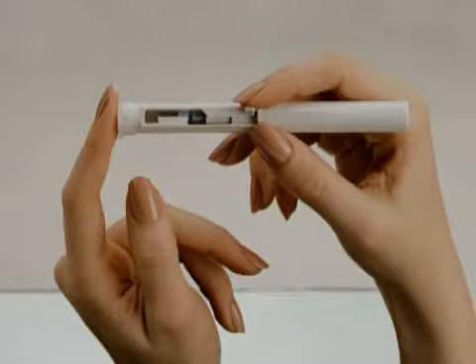For adults and older children, the fingertips are the most common site for skin puncture. It is best to use the lateral aspect of the fingertip, because punctures in the pads of the fingertips can damage nerve endings. Punctures in that area can also be more painful — for example, if the client uses a keyboard regularly.